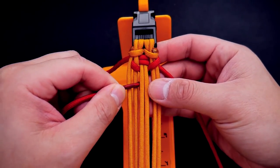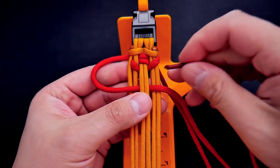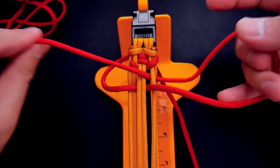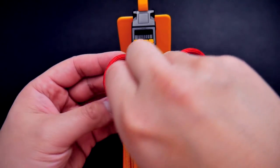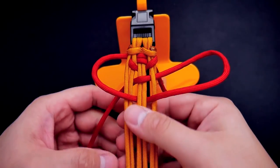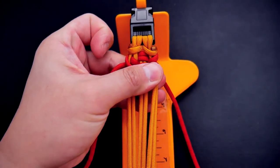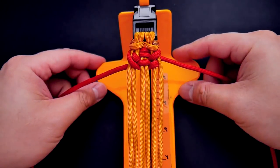Working with the left side cord, we're going to do the same thing except mirrored. Again, underneath the two middle cords, going from left to right this time. Now going through the two last cords from the front — underneath cord number five if you count from left to right. And lastly, going underneath cords one and two. This time go out the back and do not go over that loop. Push up, clear the excess on the left side first, then bring it out to the right. Give it just enough tension so it starts to form the pattern.